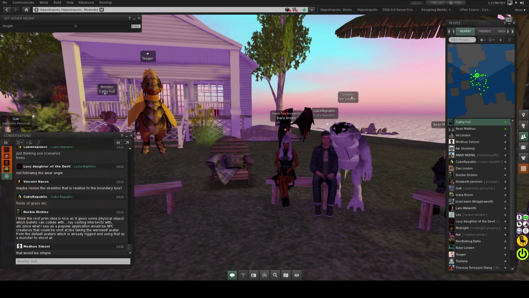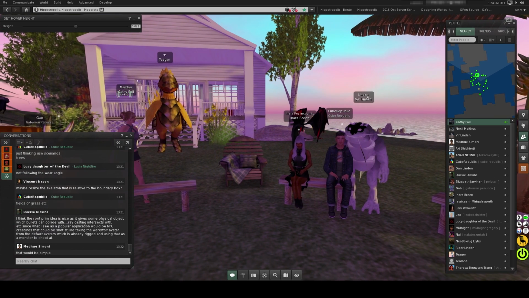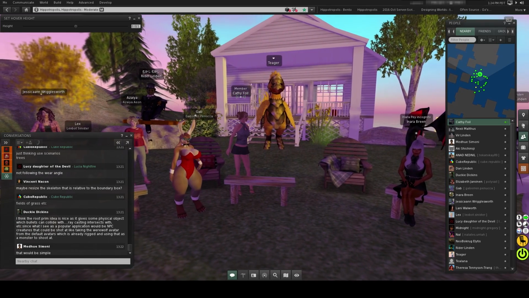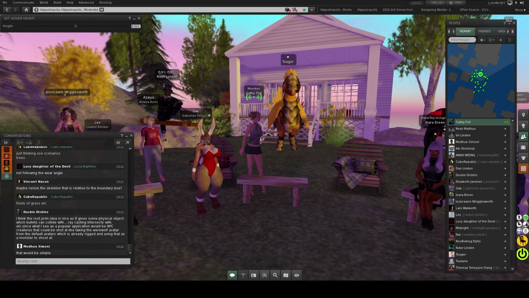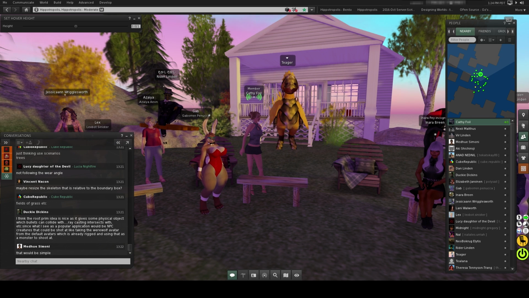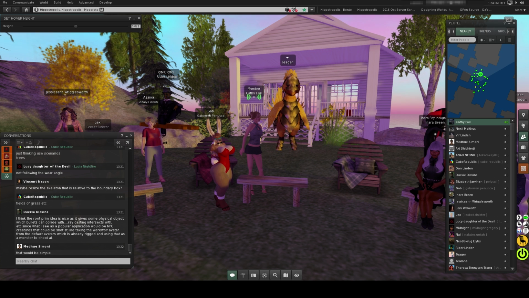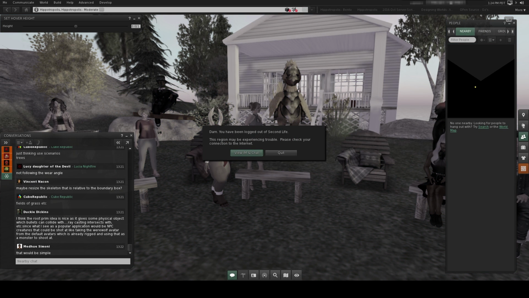I know I'm going on about the prim root thing again, but you're talking about scaling. What would be interesting is if the scale of the skeleton was tied to the scale of the root prim. That way, different animated objects could be scaled up larger or smaller. So say you had a herd of deer, or a herd of zombies or werewolves. You could scale them bigger and smaller to make them different from each other. Say your basic root prim is 1 meter by 1 meter by 1 meter, and if you scale that up to 2 meters by 2 meters by 2 meters, it would make the skeleton twice as big.